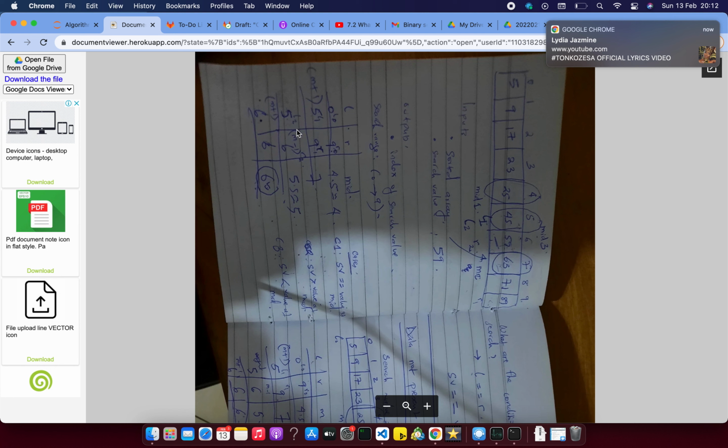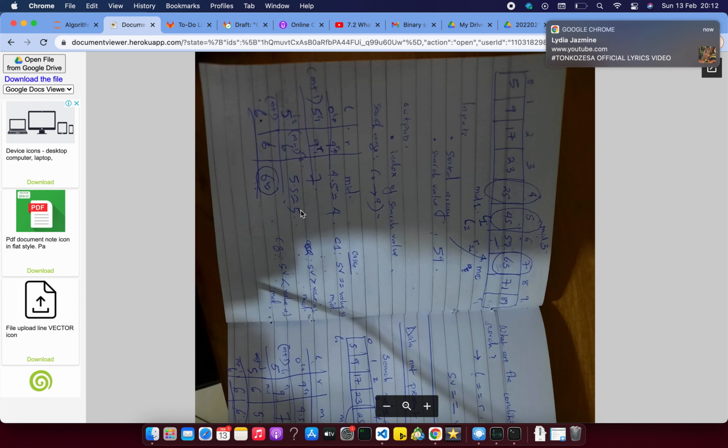So 5 and 6 give us 5.5, so we have 5. We go through like that, dividing by a half and determining the next start and end points, or the left and right.